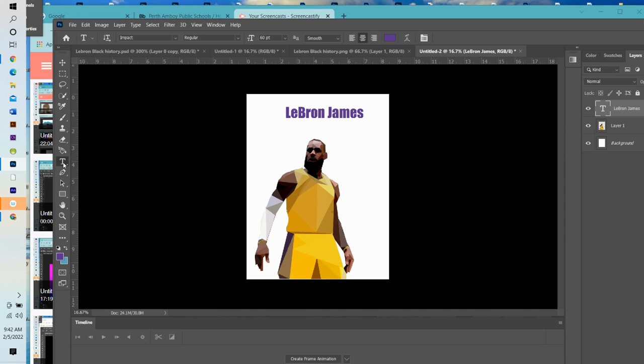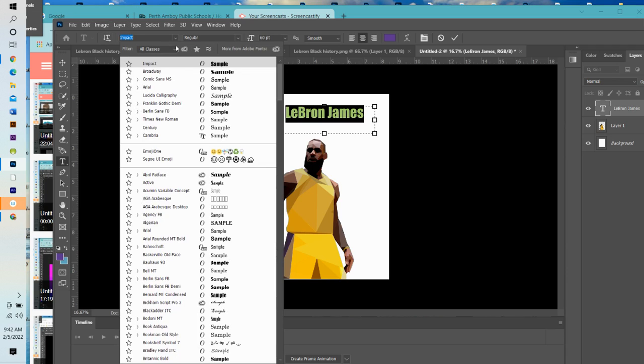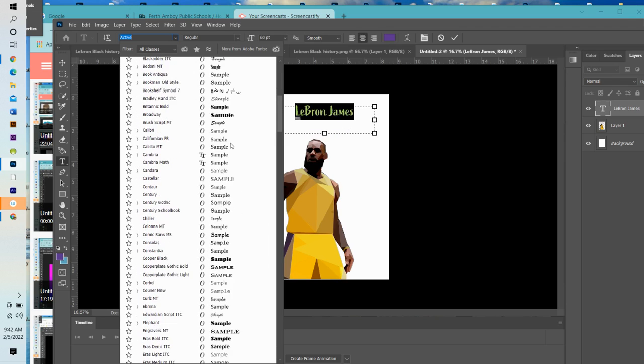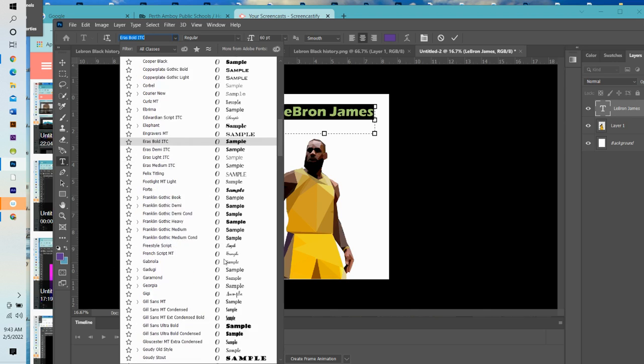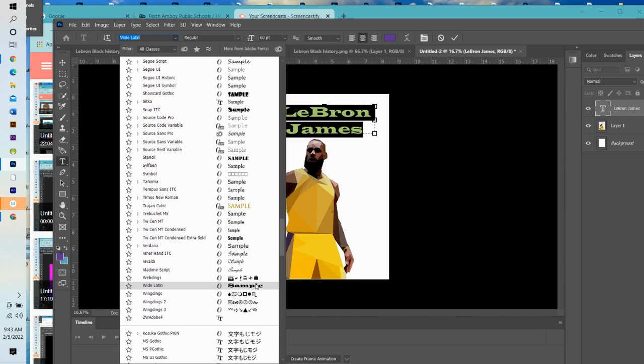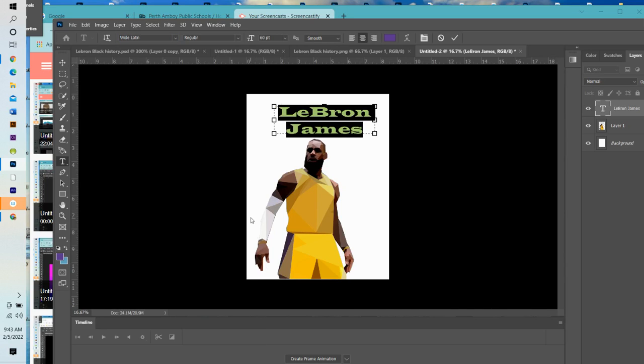So let me find, I'm in the text tool. Let me highlight my text. And I'm going to go here and find some fonts that have serifs so it's kind of true to the Lakers. Some fonts would be absolutely awful, like Cooper Black just looks like a little kid font. It wouldn't necessarily be the right one. This one, Engravers, is nice. Trying to find one with a. Okay, here we go. This one isn't bad. Okay, so not 100% perfect, but I did try and pick a font that has a serif.